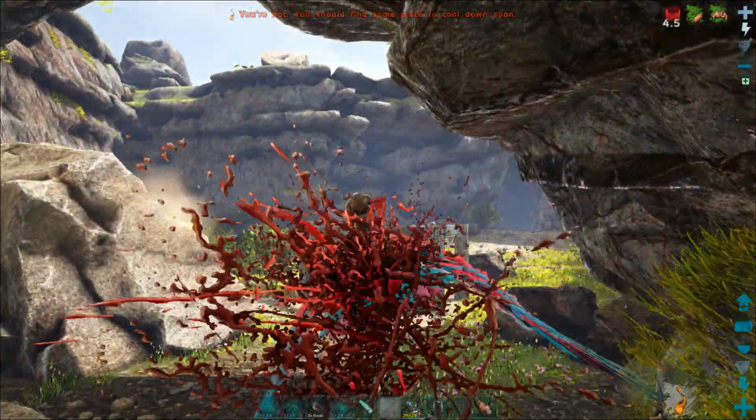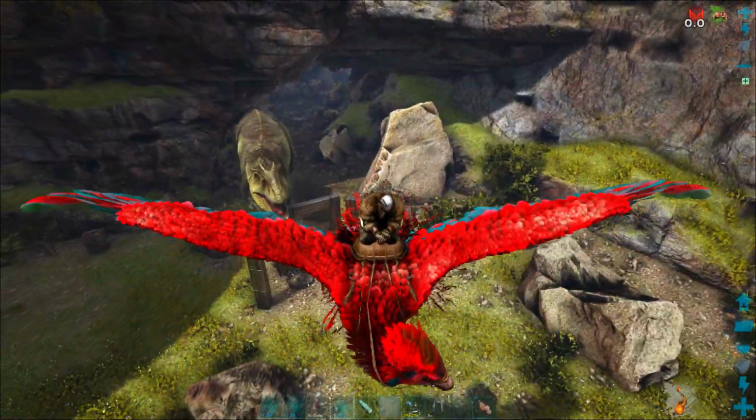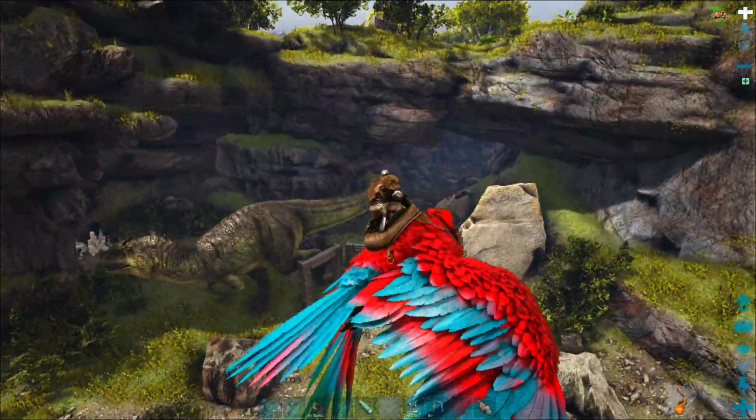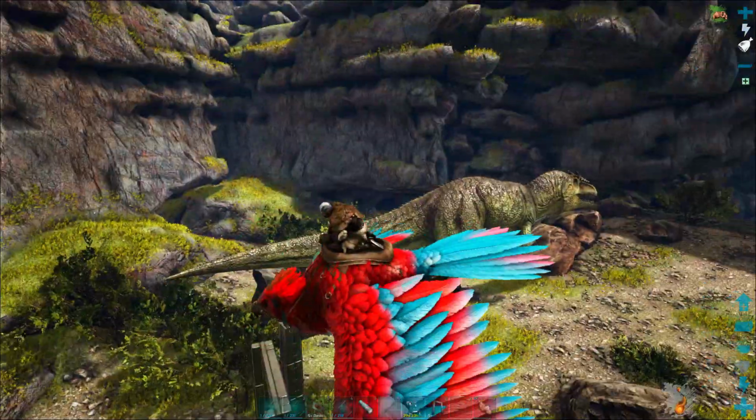Nope. Oh gosh, this is not good. You do not want to be stuck inside a little tiny cave with a Giga. Okay, that was tough. Yeah, even if you don't instantly die from a Giga, you're going to bleed a lot, and if you get stuck, they can easily get you stuck.